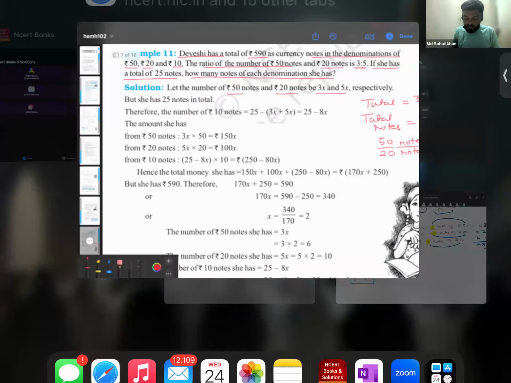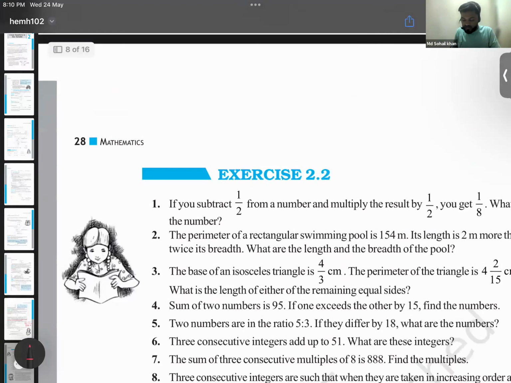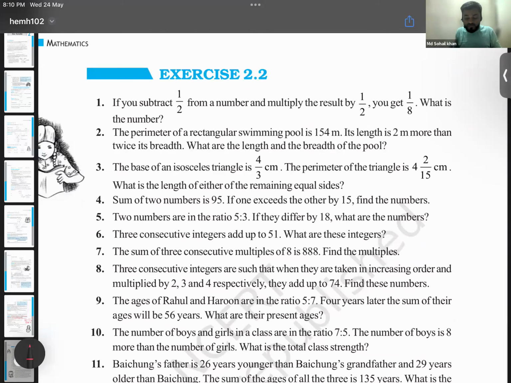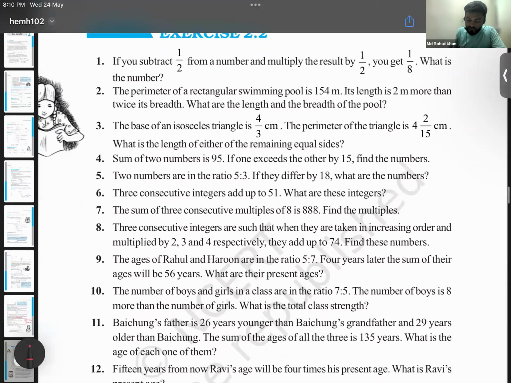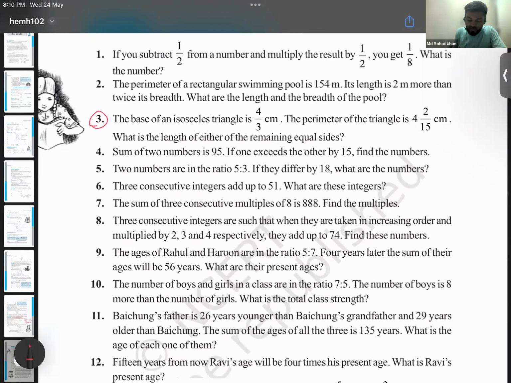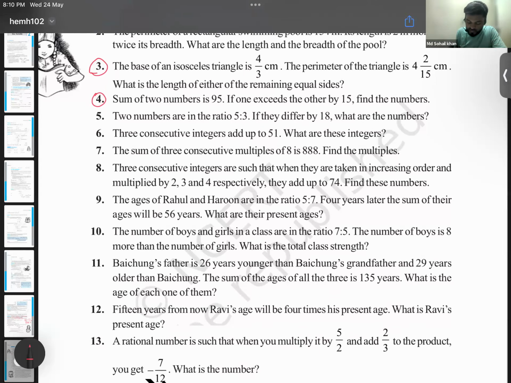Any other confusion with the assignment given to you? No, sir, no questions. Okay, you were able to solve the other questions. So in today's class, we will solve a few more questions. See, you were able to solve question number 3? Yes, sir. Okay, very good. What about question number 4? Yes, sir, this one also. Okay. From question number 4 till question number 12, see in which question you are having confusion here.